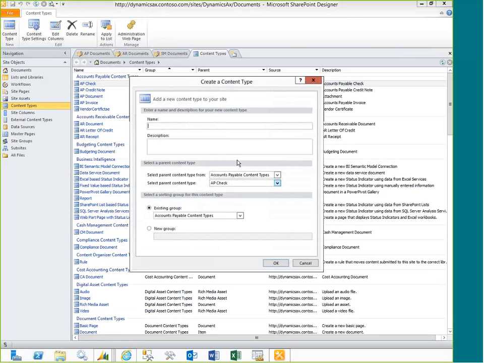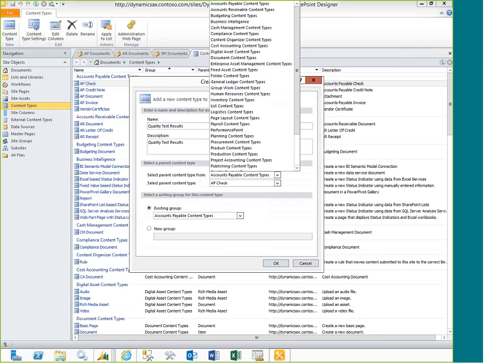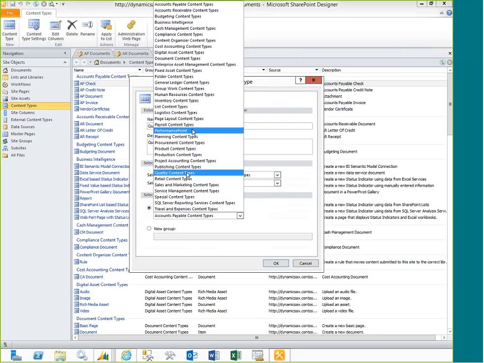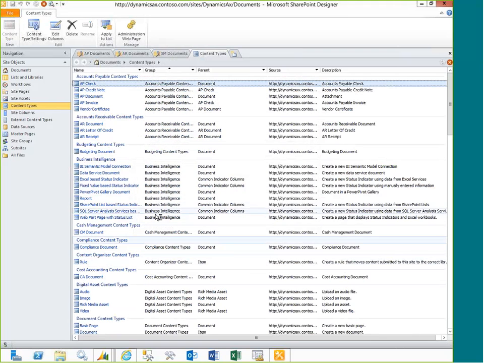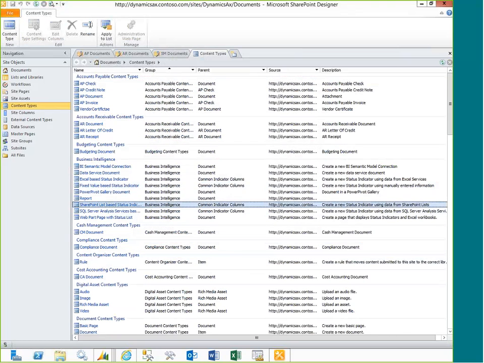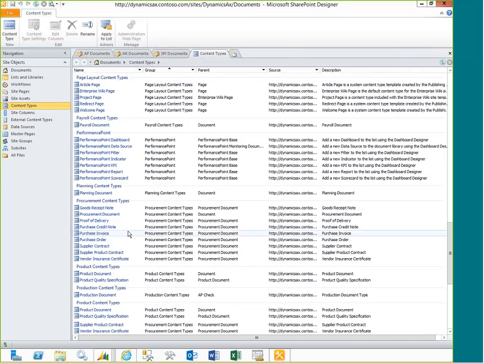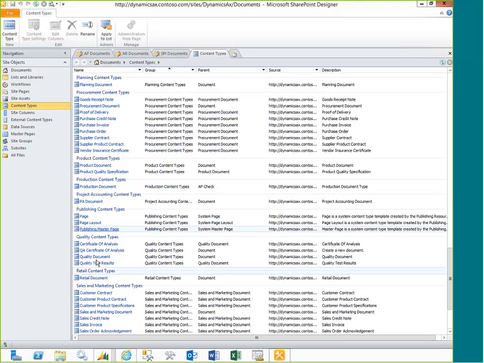And then also I'm going to create another one, which is a quality test result. Now, because I have this already here, I'm going to use certificate of analysis as a quality document as the basis, and then store it away here in quality. So, let me back out of here. If I look down in the system, I'll have here NOPQ. Here's all my quality content types. So I forgot that I actually added some here already.